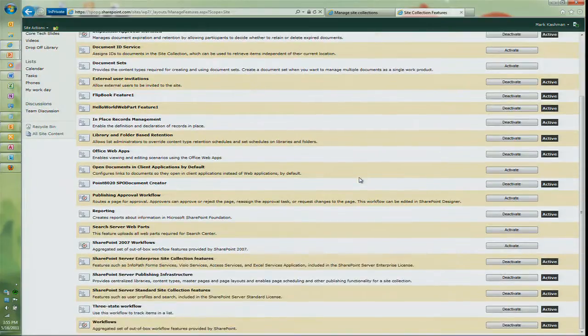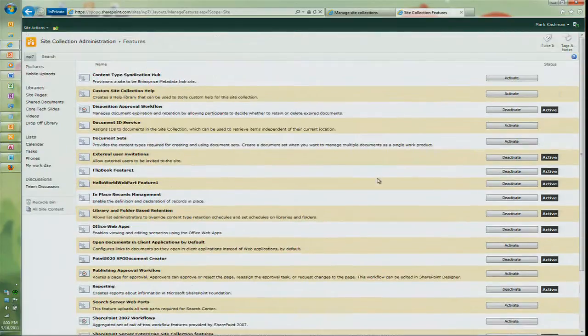And you'll see there's a lot of different features activated or deactivated. And to be honest, I can't remember if I had this one activated, so it's already active. But if you see here, it's this feature called External User Invitations: allow external users to be invited to the site. So it's already activated. Again, I could deactivate it if I no longer wanted to do it, or at project end I wanted to ensure that I'm not allowing anybody external in anymore.